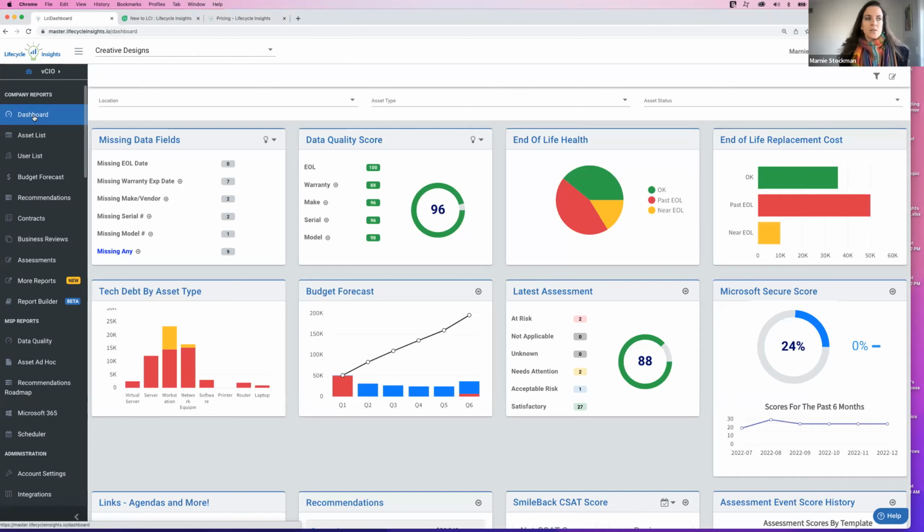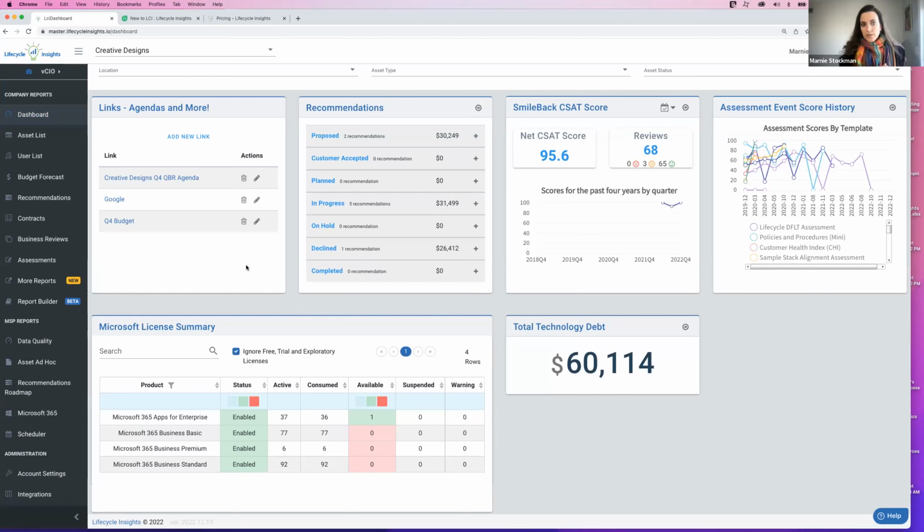While you think of questions, I want to talk through a little bit more of this dashboard. There's quite a bit on the dashboard, and a lot of it you think, well, I would love my clients to see that, but I don't really want my clients to see that. So all of these tiles can be turned on or off for different security groups. So I could create a security group for Creative Design's customer, and I could change this so they see 4 of the tiles or change it to see all of them. You get to decide what you want to see there. So you have the flexibility to customize this dashboard.